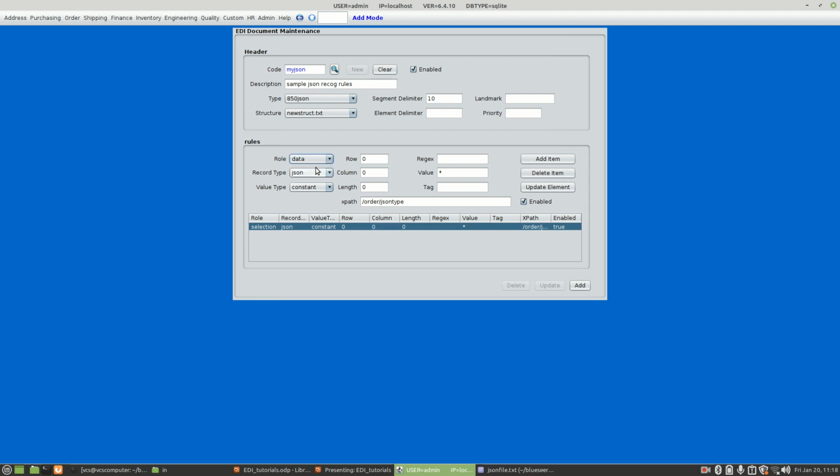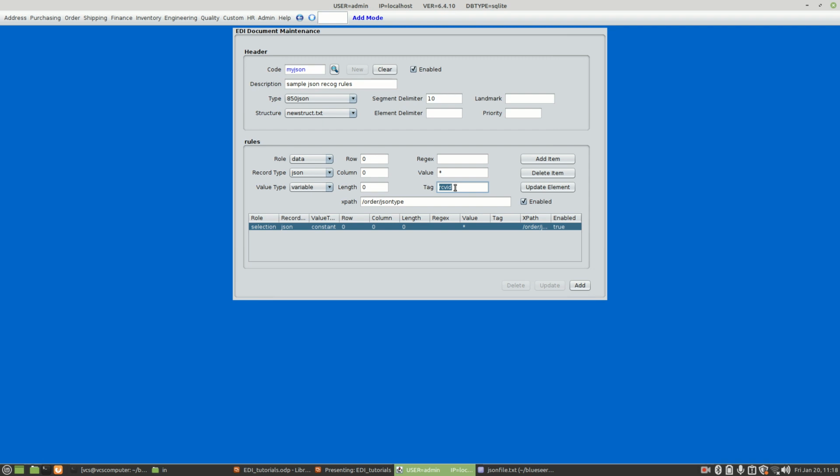We're going to do data roles, which assign certain global variables to the engine. And this is going to be JSON as well. And this is going to be a variable. And we're going to create the receiver ID tag. Receiver ID, RCV ID, and it must be exactly this for receiver ID. There's really two variables, receiver ID and sender ID. If they send a sender ID in the file, that's great.